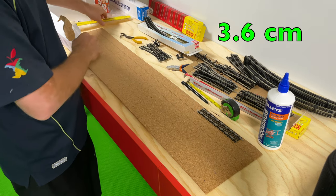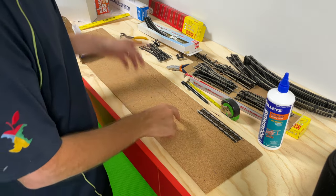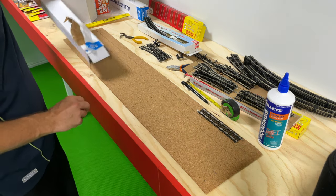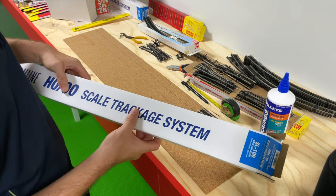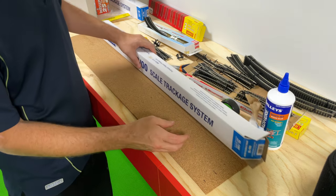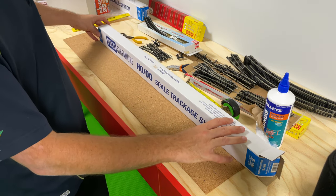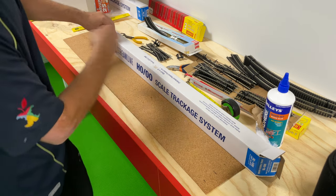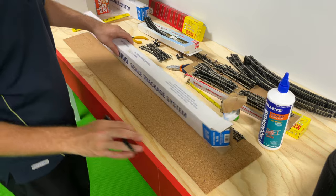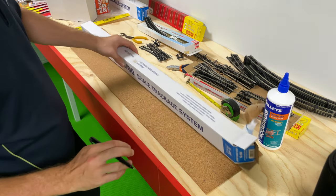Make a mark at the end, then rule it out with a piece of timber or something like that. Yes, you could take a ruler and do it into lengths. But if you've ordered yourself a piece of Pico track, why not just use the box? That's what I've been using. Just slap it down, and while it's not the entire 1 meter length of my cork, a quick line here, and we finish it up there. It's beautiful.